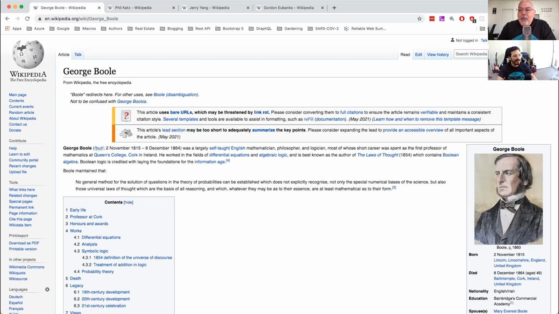Yeah, and they took his name and stuck it right into the, how would you call it? It wouldn't be the technology, it would be the idea. Is that the method? Yeah, they took his name and put it right into the method. That's pretty cool. The laws of thought.